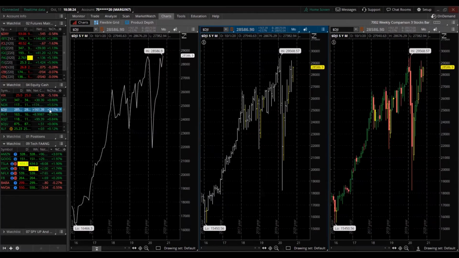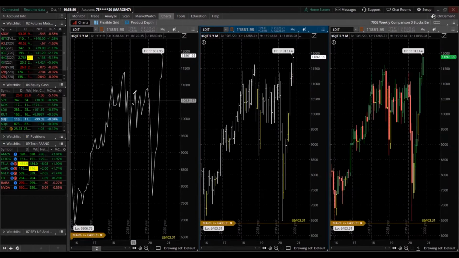Now we'll look at the Dow Jones. Look at here. It's making a double top. That was the high, and it broke above that. It's a double top. Line chart, bar chart, but we're not at the all-time high, because here's the all-time high, and we're almost there. And the bar chart, candlestick chart. Again, the Dow Jones Industrial Average is also an index that's in the S&P 500.